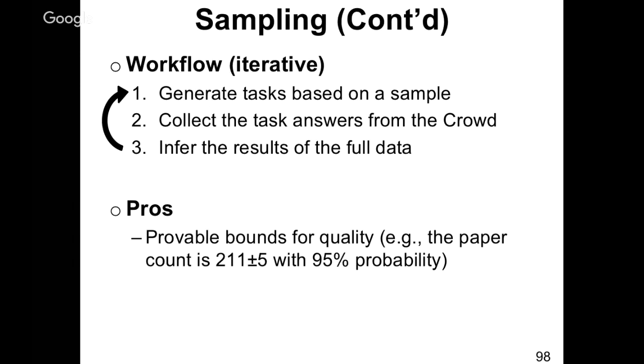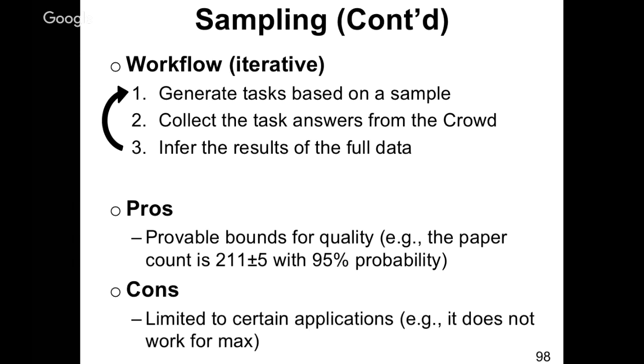This is an approximate answer. So this is a confidence interval. It tells you that the true answer is within this range with a probability of 95%. So you can use this answer to decide whether I should continue to clean more data or I should stop. That's a very, very good result that the other techniques cannot give you.